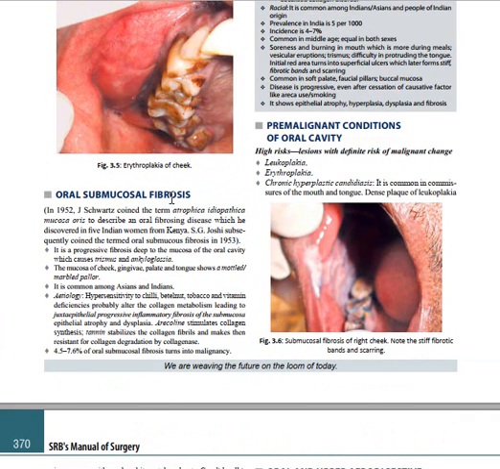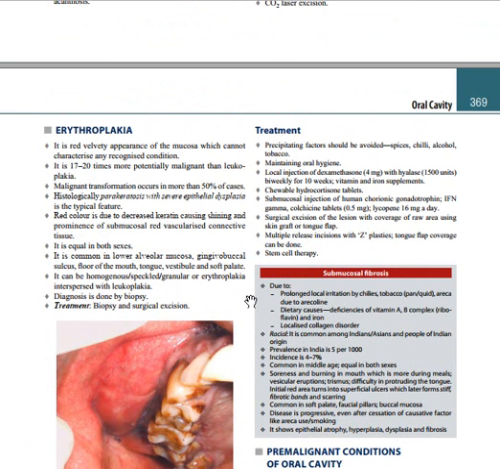Now, the next lesion of the mouth is oral submucosal fibrosis. In oral submucosal fibrosis, as the name implies, there is just fibrosis inside the mouth. The etiology is due to hypersensitivity. Any hypersensitivity to anything like tobacco may cause fibrosis inside the mouth. Vitamin deficiency may cause fibrosis inside the mouth. So anything that can result in increased proliferation of the connective tissue inside the mouth is oral submucosal fibrosis. Here the treatment is mainly based on reducing the precipitating factors like spices, chilies, alcohol, and tobacco, which are going to cause more of the fibrosis.